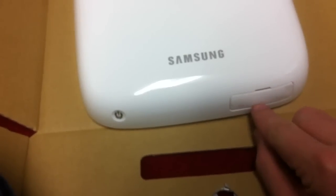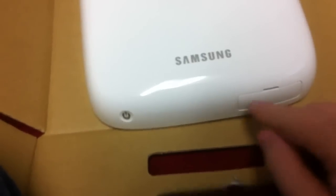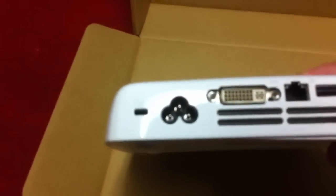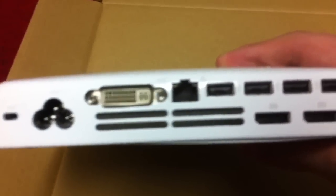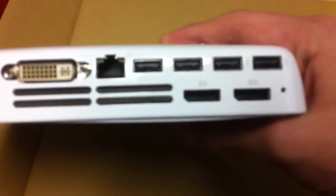And right here is more plastic. It's a headphone jack. Headphone jack and two USB ports right on the front, very easy access. Right there, from left to right, there's a Kensington lock, and then there's the power slot. And then there's the vents right down below, and up top is a DVI port for your display, Ethernet, and it also has Wi-Fi built in. And four USB ports up top, all 2.0, and then two display ports.